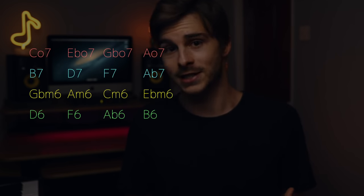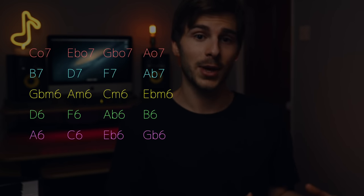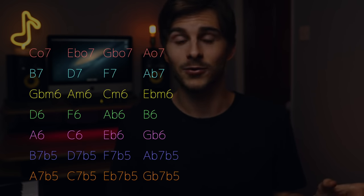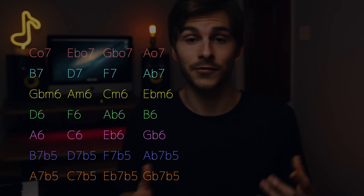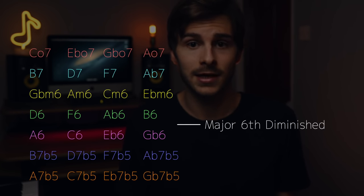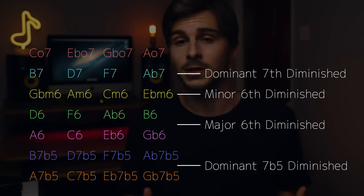So, to summarize, within this 1 diminished family, we get C diminished, and of course all 4 of its inversions, we get 4 dominant 7th chords, 4 minor 6th chords, 4 major 6th chords, another set of 4 different major 6th chords, and 4 different dominant flat 5 chords, plus the other 4 dominant flat 5 chords, which are just the inversions of the previous ones. This also tells us why there are 4 scales, major 6th, minor 6th, dominant 7, and dominant 7 flat 5 diminished. So this is a big family of chords which all share and come from this 1 C diminished, and so they are all related to one another.